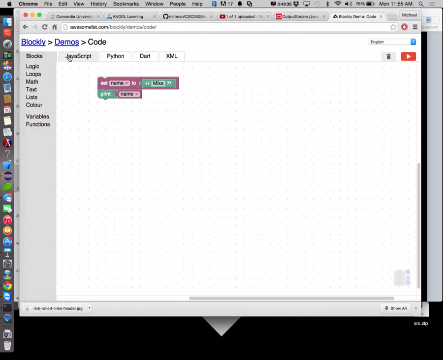All right, so we'll mess with this a lot more next class and show you really what it's capable of doing, and I'm going to give you a homework assignment related to it. But this is really an example of that cross-platform type thing where we write it in this language, Blockly, and it exports it to other things.